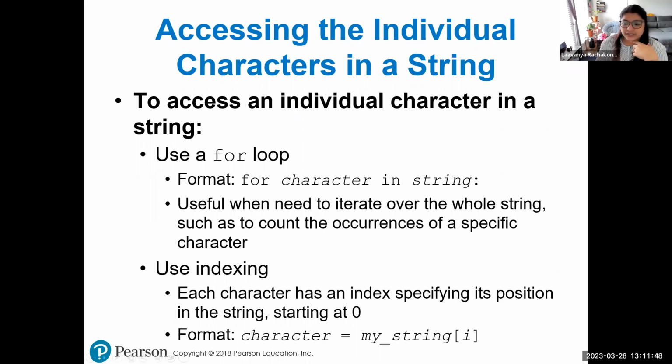So that is one example, and you can also use the same concept of indexing here. We already know that the index of the first element will be 0. Same thing with respect to strings as well. The index of the first element in a string is also 0. The general format is my string and then i. As strings are also sequences, you're just going to use the same square brackets to access a particular element in the string. Here i is the index of the element in your string.